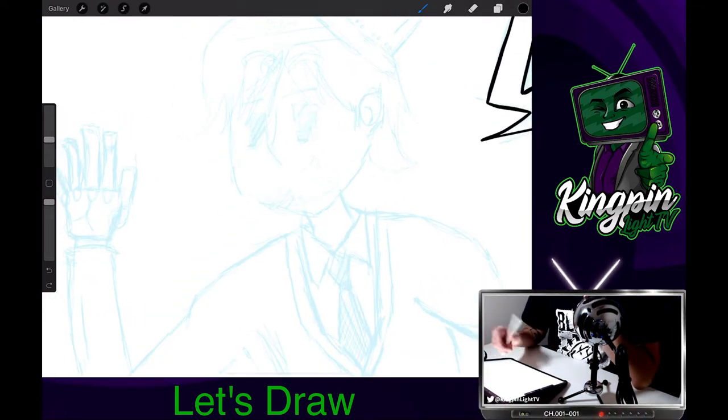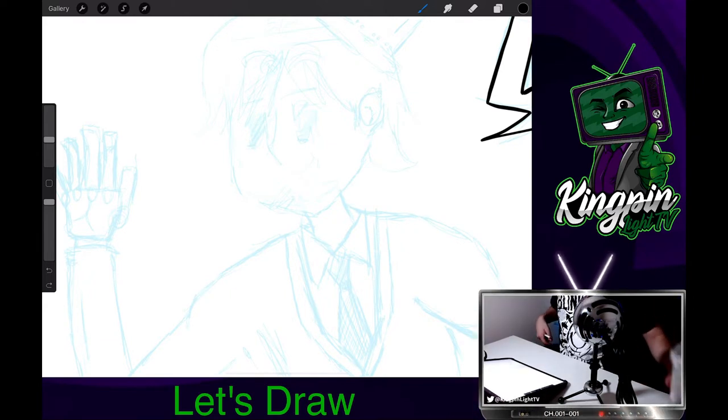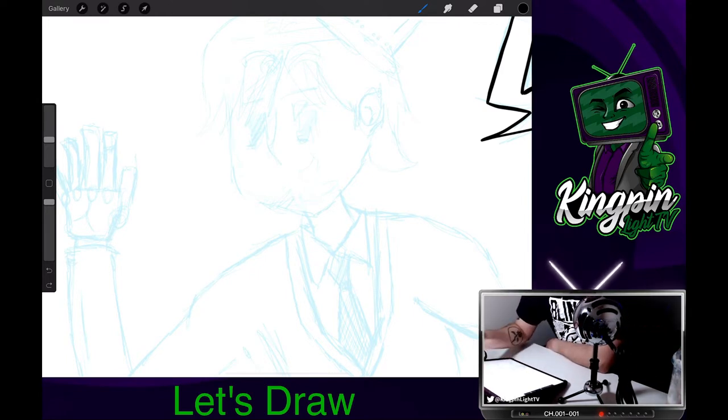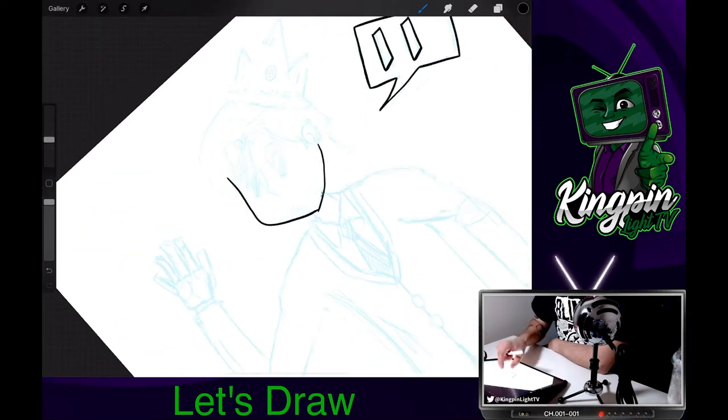And I always have a little bit of trouble with this. Do I do the hair or the face first? But we'll do the face first, and then we'll erase line. You know what I'll do? I'll do a different layer for the hair. That way I can erase the overlapping without touching the other layer. So we'll kind of do that shape right there.